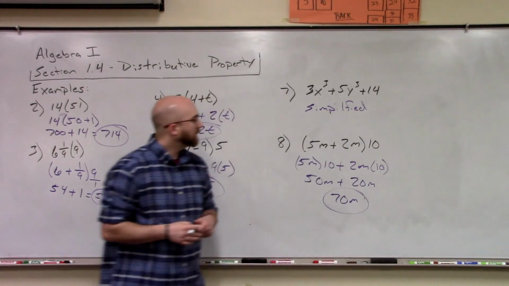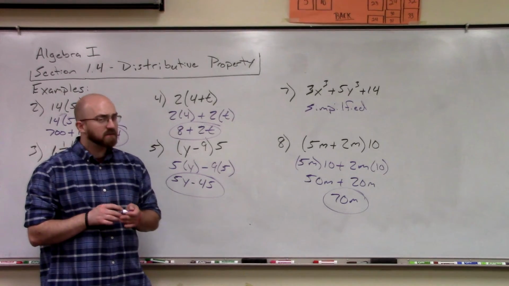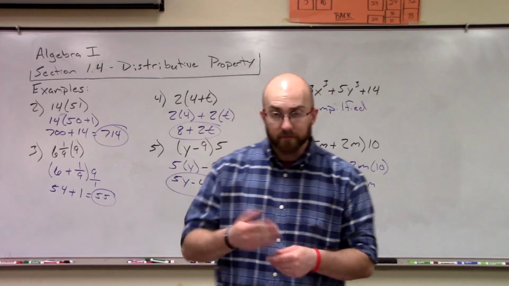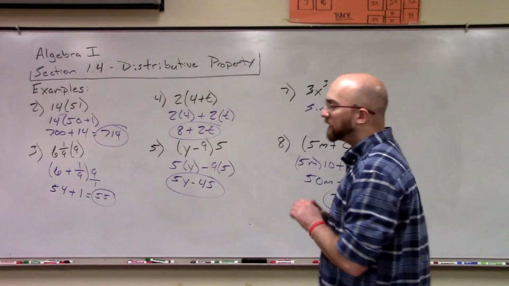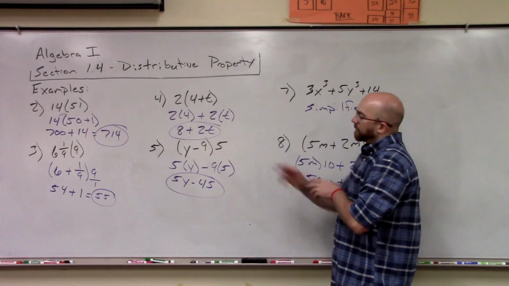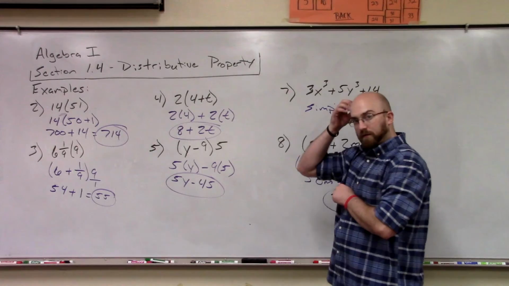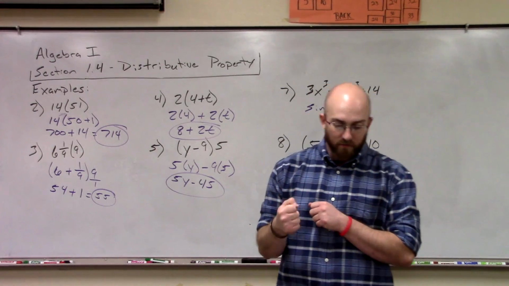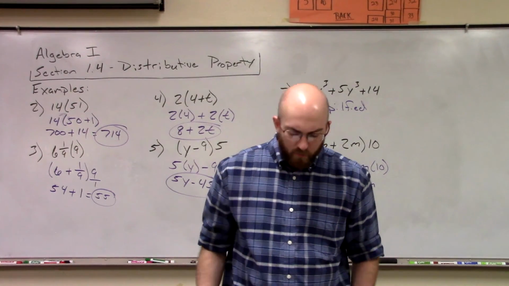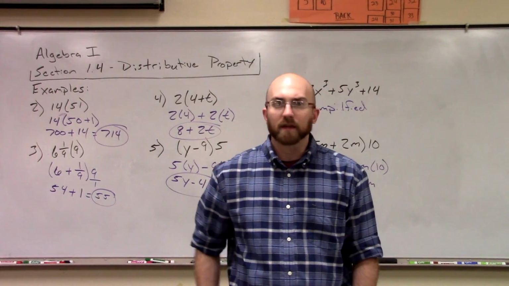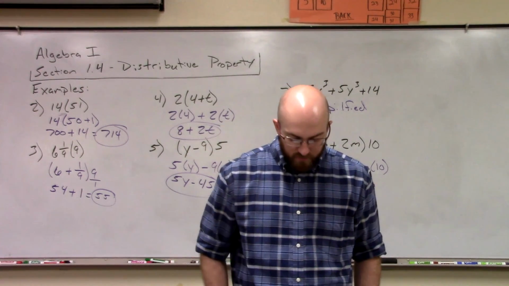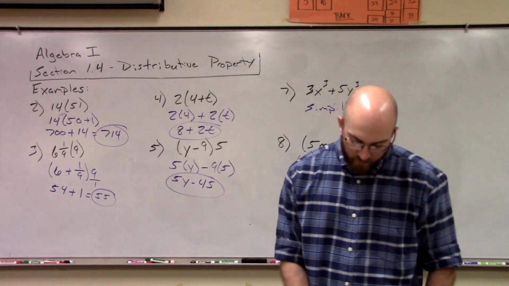Okay. And there you go. That's the distributive property in a nutshell. Of course, it does get more complicated as you go, but in terms of the process it never changes. 4 and 5, I think, are the big ones you want to make sure you pay attention to and make sure you know how to do. Okay. In terms of other problems, the examples take stuff from 1.2. So if you look at the 1.2 examples and review them, you'll be just fine. So that's the distributive property. Hope that helps.